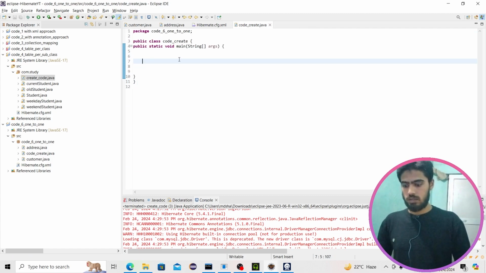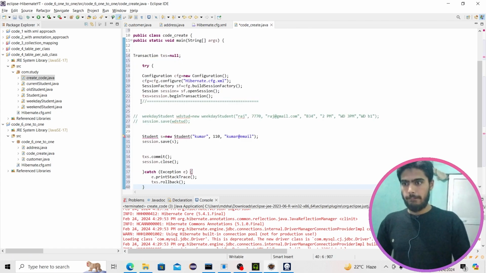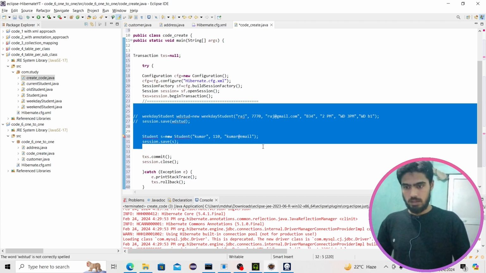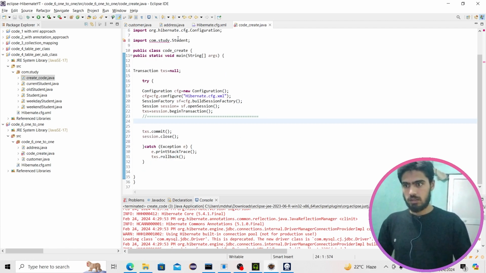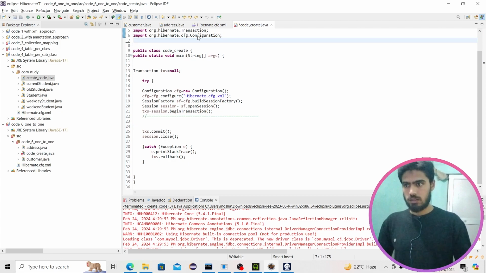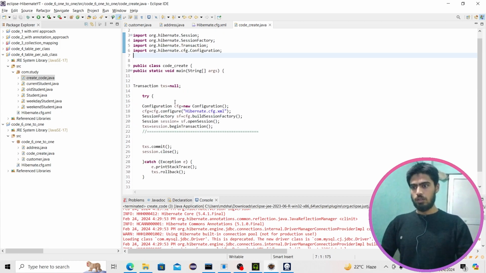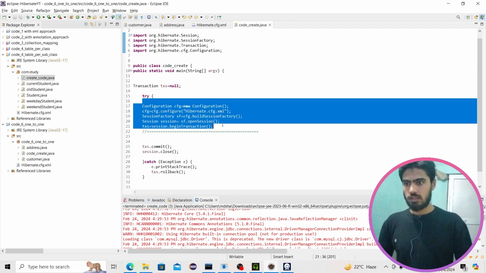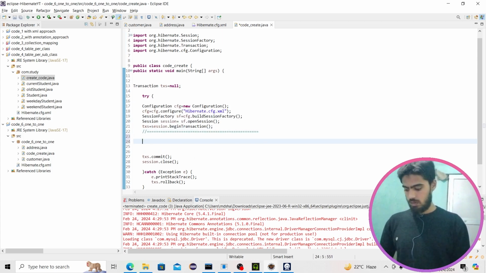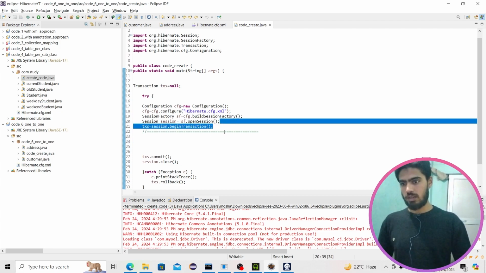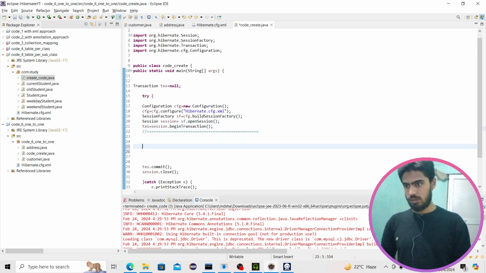Delete it. Let's delete these things. Study, import. So you know what these methods do, what these lines of code are responsible for. So let's move on.